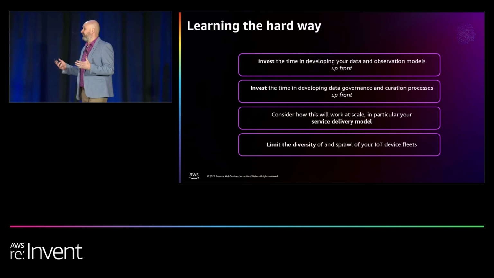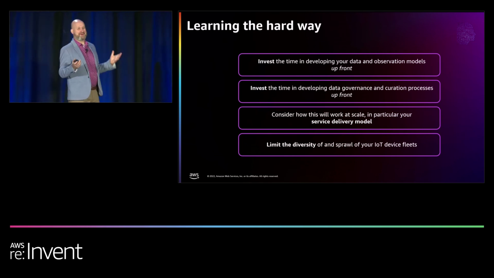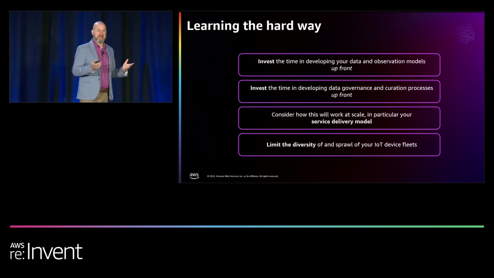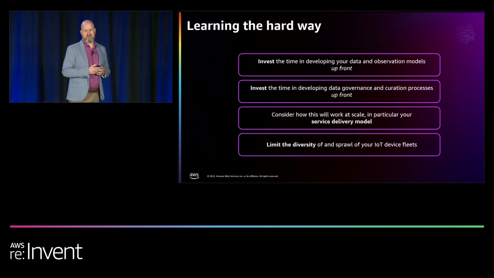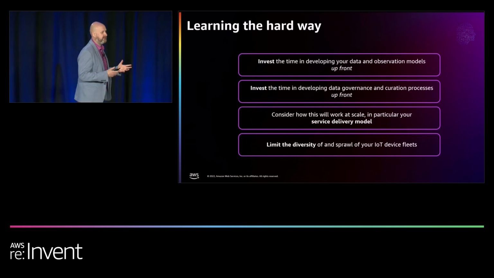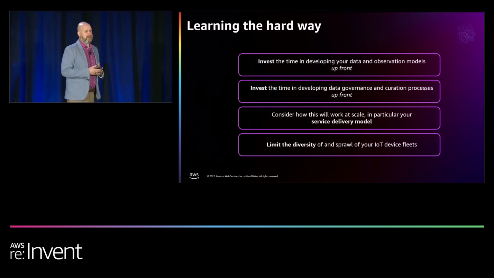The other thing is, how does it work at scale? If you think I've got 12 sensors on the wall over there, that's right. But how do I manage 2,500? They run on batteries. How am I going to change the batteries in those sensors? How am I going to maintain it if one goes offline? How am I going to set up the processes so that when someone says, oh, the temperature's not right in my room, looking at the chart, how do they log a ticket? There are all these things that you have to keep in mind when you want to build this at scale, that you need to solve.